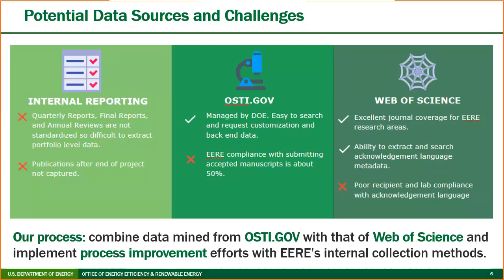Finally, Web of Science provides excellent coverage of EERE research areas, and we can use keywords from EERE's standard acknowledgement language to identify EERE publications. The problem with Web of Science is, again, we only have about 50% recipient compliance with proper acknowledgement language. So we went with an all-of-the-above option. We combined data mined from OSTI.gov with that of Web of Science and are implementing process improvement efforts within EERE's internal collection templates and recipient compliance with acknowledgement language.